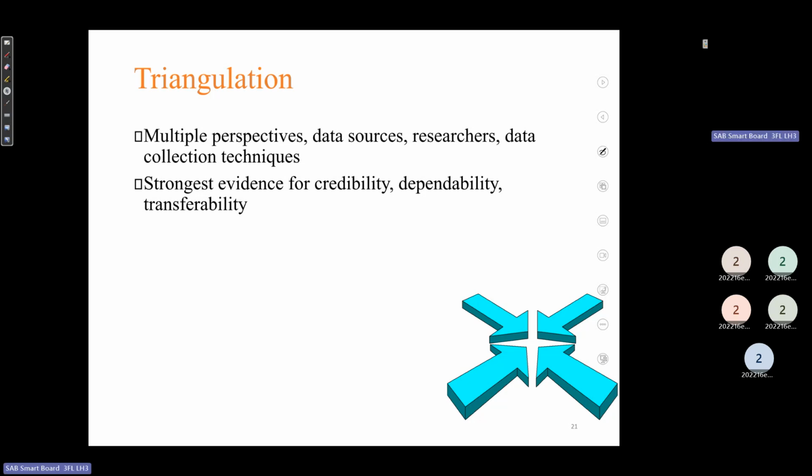And maybe I could call Selena Gomez and ask, okay, what do you think about this man now? She would say, I don't know. I could ask his wife as well. So likewise, I'm going to use different methods and different sources and try to establish whether the information is correct. That's what it says here: multiple perspectives, data sources, research methods, data collection techniques. They use different techniques to see whether I get the same information, all this evidence for credibility, dependability, and transferability. So you will be able to get that information and see whether it's established.